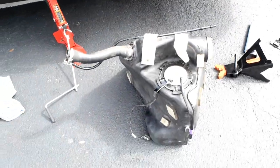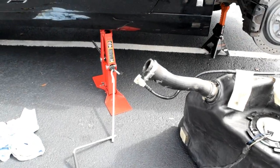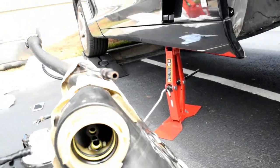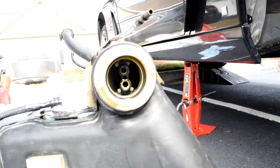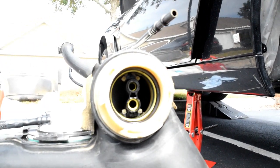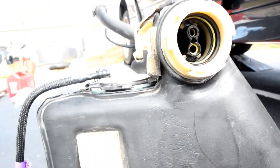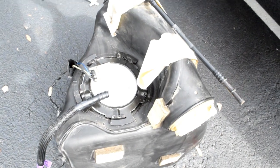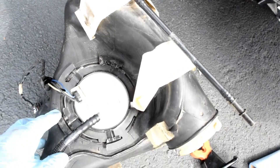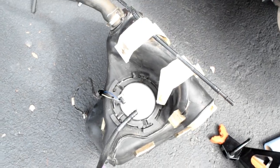So there is the fuel tank in all its glory. You get your connection lines. There's that first evap line, which runs across to this evap line. There's where the crossover tube connects. You notice I've actually used some little zip ties to hold mine in place, because sometimes that'll want to come out when you pull the crossover tube out. So I just zip tie it in place to keep everything where it's at. There's your actual fuel pump. So what I'll be doing next is removing the ring right here, popping that loose, pulling out the fuel pump. So that's the next piece of this project.